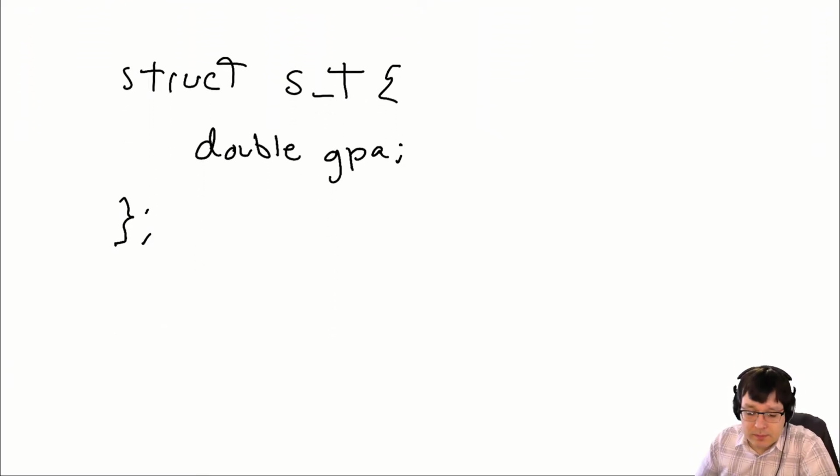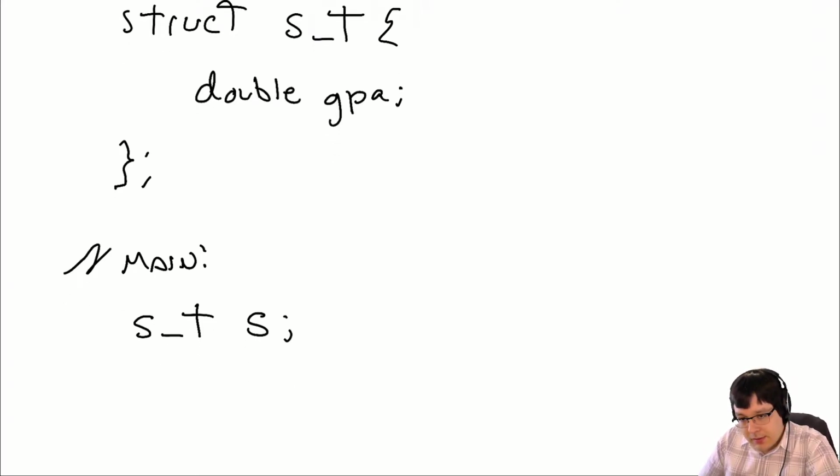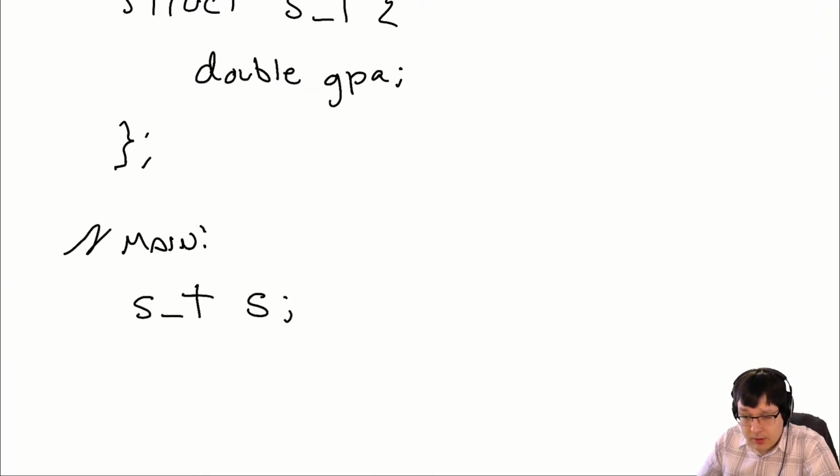Okay. So in your main, let's say that we want to create an object or instantiate an object of this class. Okay. This is a struct, but whatever, it could be a class. The only reason I made it a struct is because that way I don't have to put the word public. So if you were to do that, all you have to do is put the type name and then a variable, and a valid identifier. So in this case, we'll do S. Okay, that's no news. You've been doing this for the past month or even longer than that. And so, okay, moving on to actually something interesting.